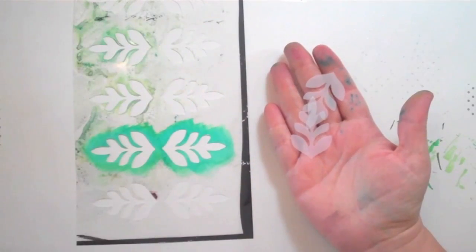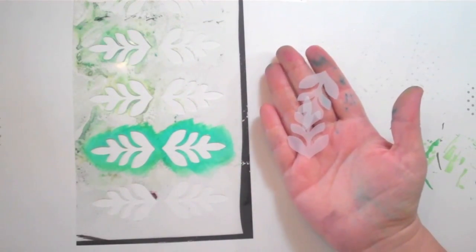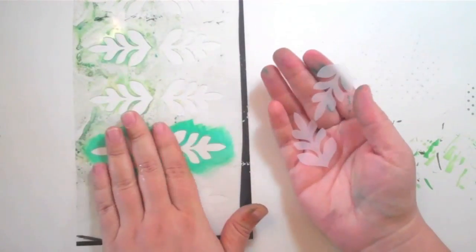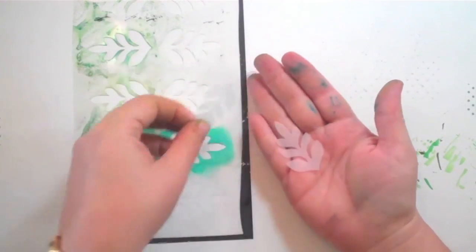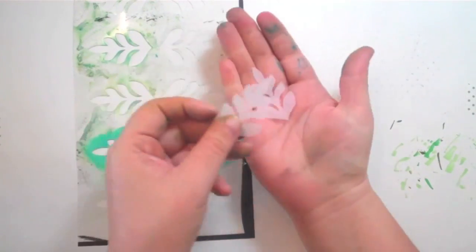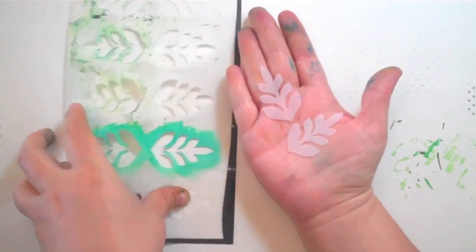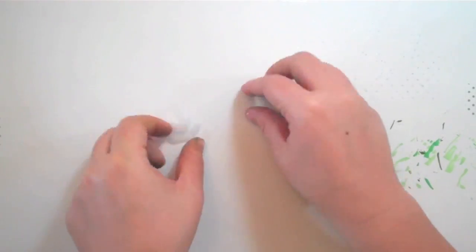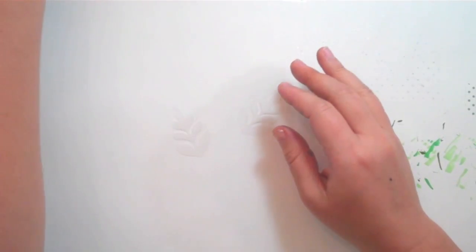One of the things that I love about the Brother Scan and Cut is that absolutely nothing goes to waste. So this is the stencil that we previously made, and then here are the negative shapes that came right out of there. But instead of discarding them, I'm going to use them to make a really fabulous pair of earrings. So it's a little bit hard to see on this white background, but as soon as we start coloring, it'll be no problem at all.